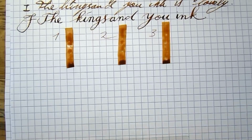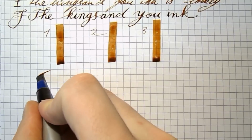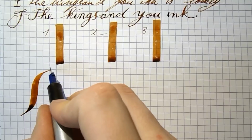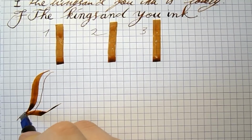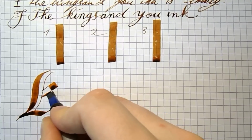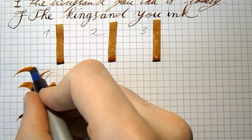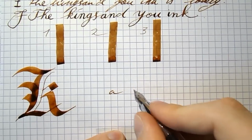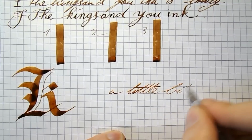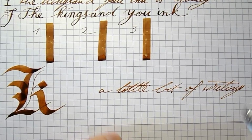Alright, and then while we are at it, we may as well do a little bit of calligraphy, sort of. I'm not very good at this sort of thing. I'm more of a scholar, you see. Not an artist. Okay, for Kingsand. Then we'll do a little bit of writing. Nearly went off camera.